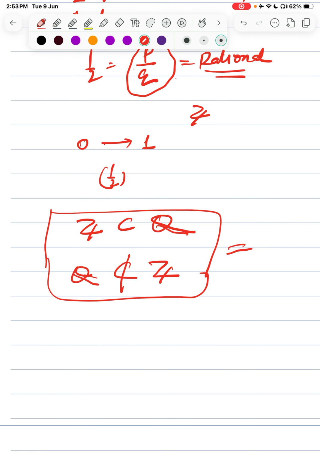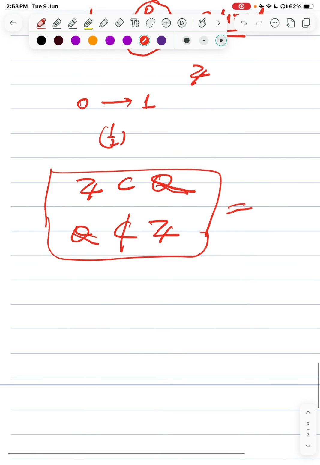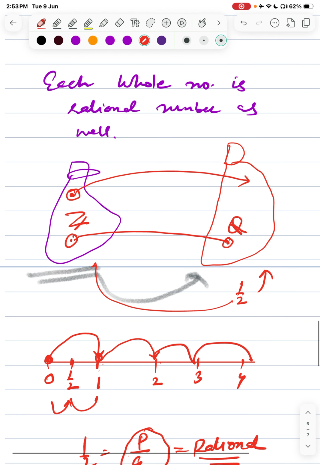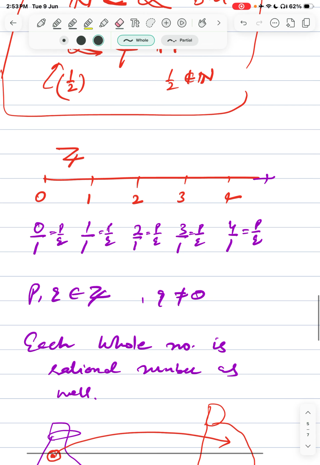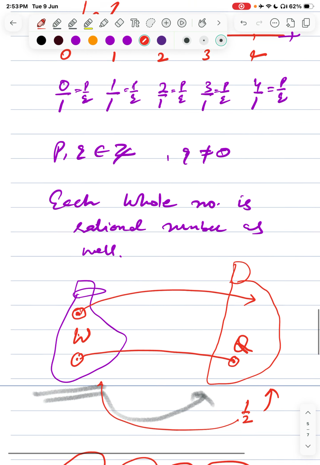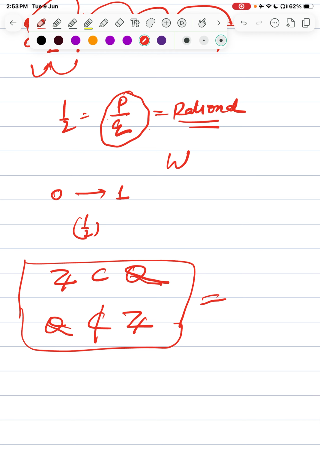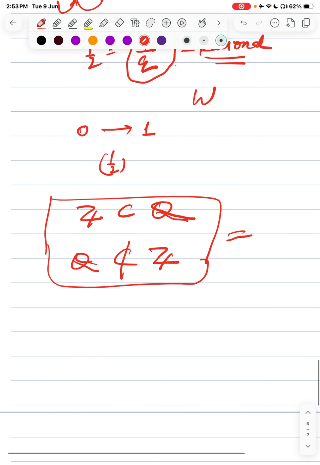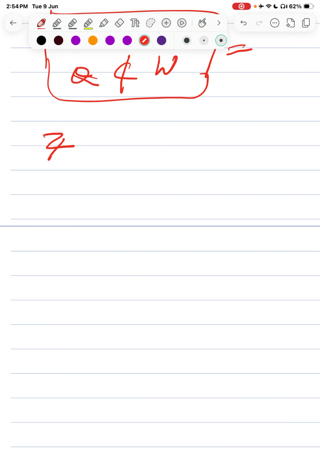So this is again the next result, right? Now similarly you can move, sorry, this is not a set of integers, but this is the whole number set. So this is a set of whole numbers, because the whole number system starts from 0, right? So it starts from 0. Again you can go next to the set of integers.